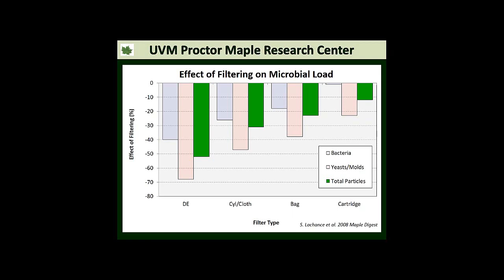I do staging of filters. Yep. It gets filtered before the RO and after the RO. Yep. Is every stage a difference, or does it stay the same? It depends. If your micron size is better than the previous filter that you had in line, then you'll probably cut it back a little bit more. Each time you get lower micron size, you're going to take more and more particles out. But if it's the same micron size, probably not doing a lot.